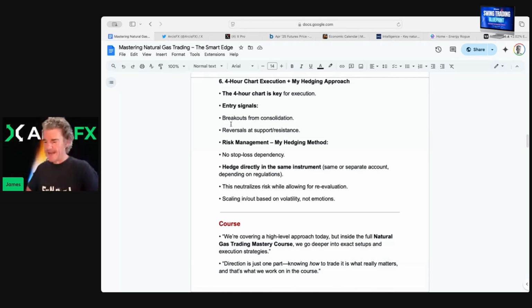So we look for 4-hour candles that show signs of reversal. I've got a packet of reversal candle patterns which work incredibly effectively, very, very well, particularly on natural gas. And when they're used in certain combinations, I definitely enter a trade whenever I see them. But then I also use risk management to control that trade and decide when to get out of the trade when I'm right and get out of the trade when I'm wrong. So where do I take profit and where do I exit the trade if I'm wrong? Very often, I'll let the market tell me when it's time to exit rather than setting a predetermined level.